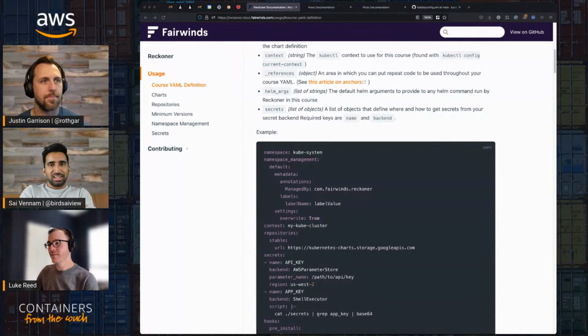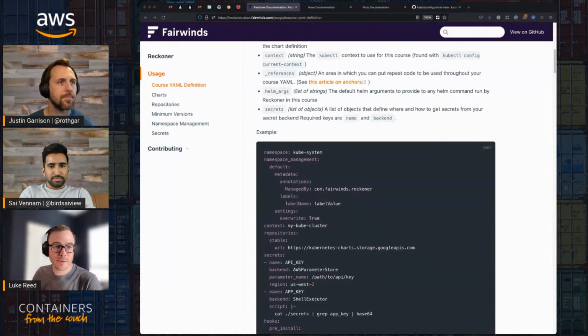Yeah, definitely. This is a feature that was very, very useful as we develop our own charts, because we have charts that we manage in an open source way. And to test Helm charts, yes, you can do this locally: you pull down a branch, you run Helm install against the directory, and that's fine too. This is just, if you want to get a lot of people to test it, you can just say, put this in your course file.